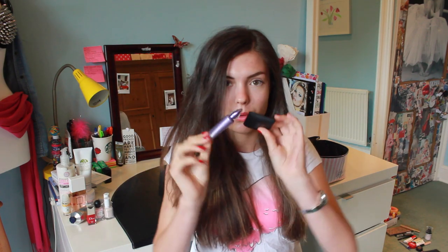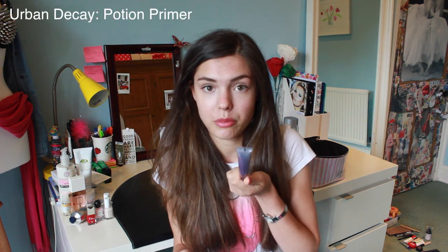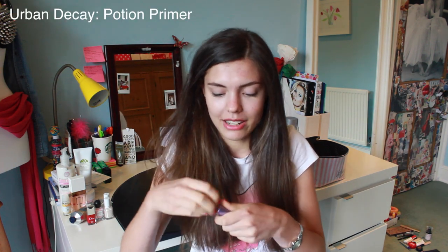Moving on from nails, I've got a couple of bits in the box. I've got the Urban Decay eyeshadow primer. I didn't realise that it's tinted, so I would always put it all over my eye, and then there'd be bits where I wouldn't actually put eyeshadow, but I'd still have it visible on my eye. But it doesn't go into the crease, and it's good because a lot of the shadows I've got in my Naked Too palette are glittery. So it's just a good, useful product.